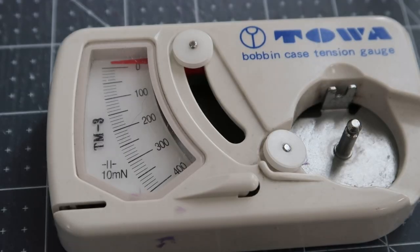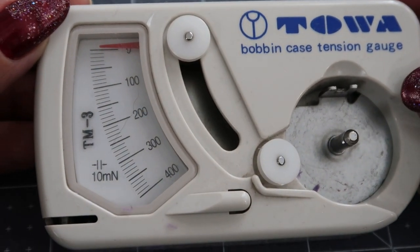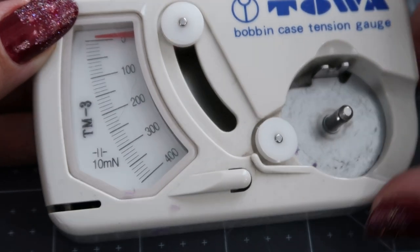I'm going to talk about your bobbin, a bobbin tension gauge thingamajig, and some of the tricks I've learned. If you're a Longarmer, you're going to need a tool for tension. There's no way around it. I believe that this will simplify your life.